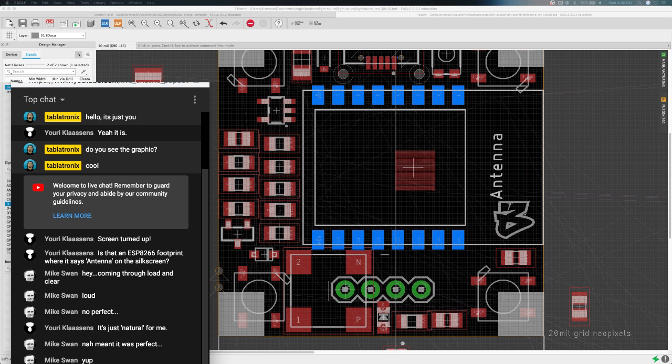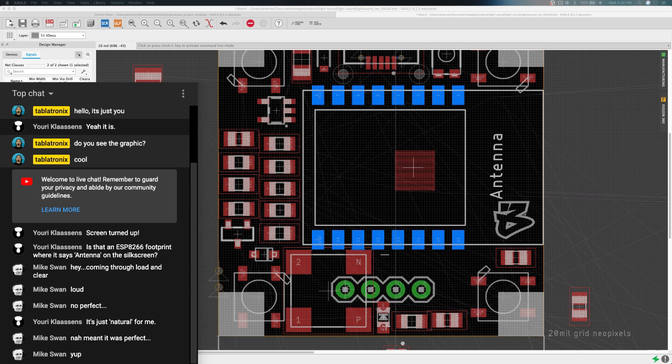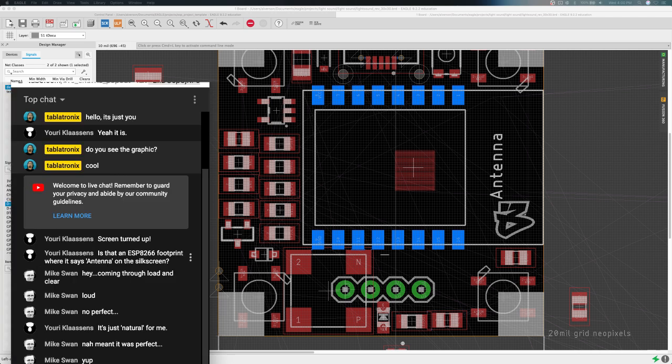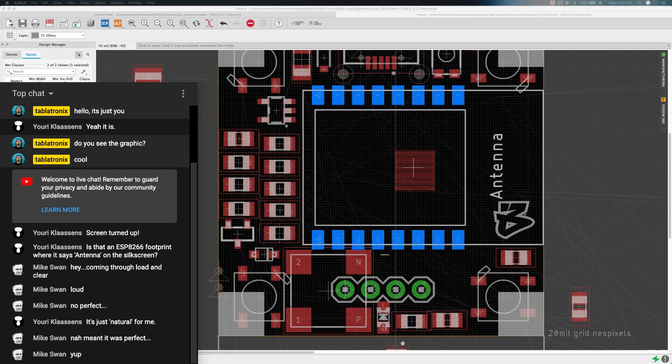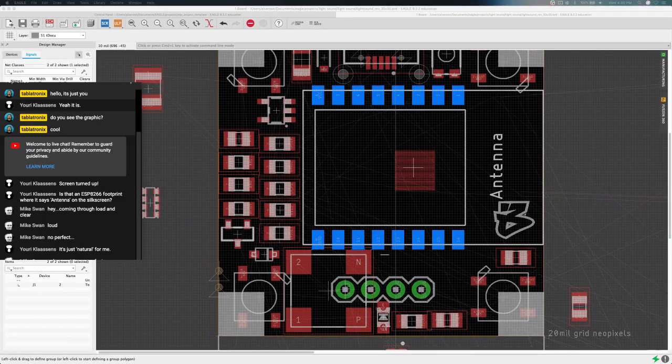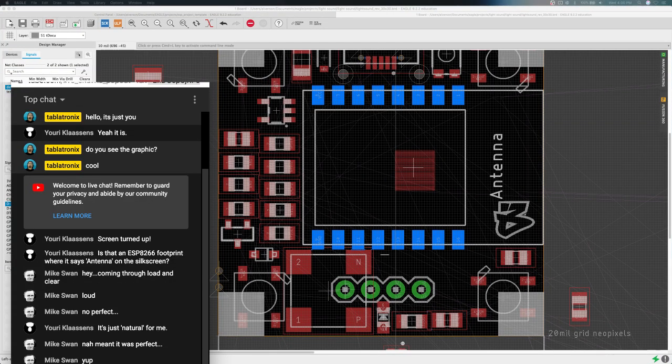Well, this is, oh, it moved. Why did it move? Ah, shoot. That's weird. Why does it keep moving like that? Well, that's not gonna work. That's interesting. I wonder why it's doing that.